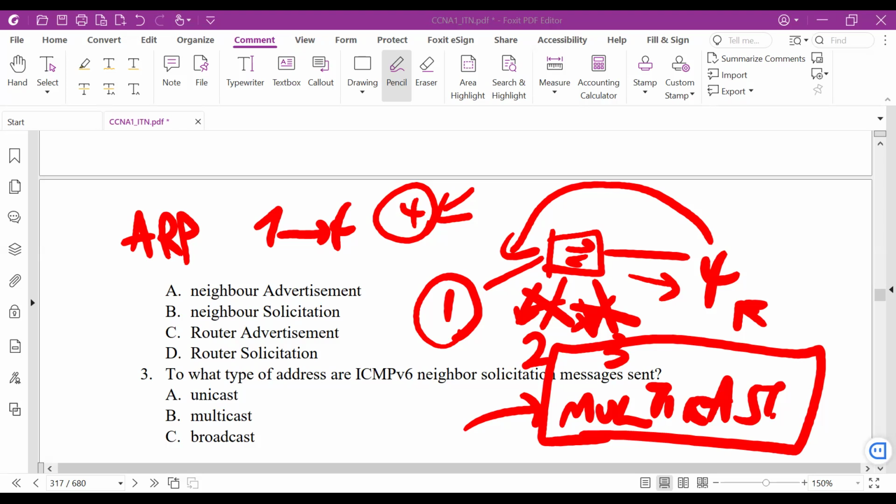Host B's Ethernet NIC examines the destination MAC address. The Ethernet NIC will accept frames whose destination MAC address matches the MAC address on the NIC, is a broadcast MAC address, or a multicast MAC address that maps to one of its IPv6 addresses. In this case, the multicast MAC address does not match any of these, so host B's NIC ignores the rest of the frame without having to pass it up to an upper-level process to make this determination. Again, this is an advantage over ARP for IPv4.